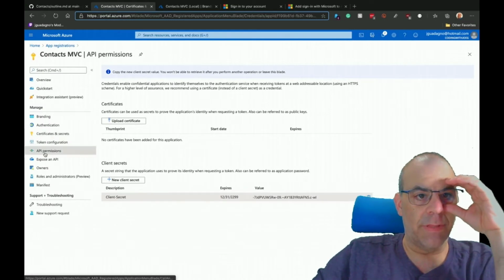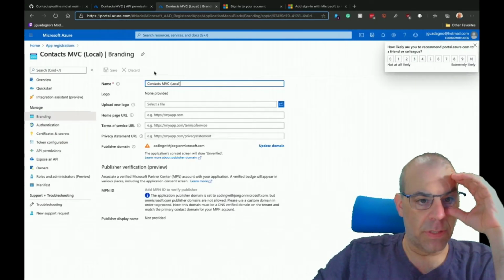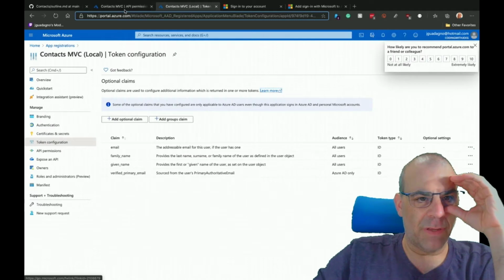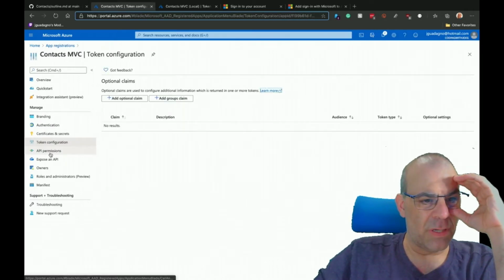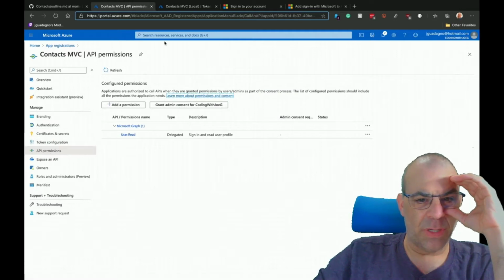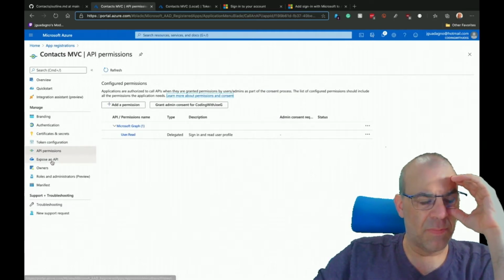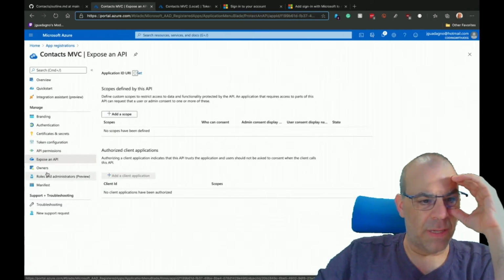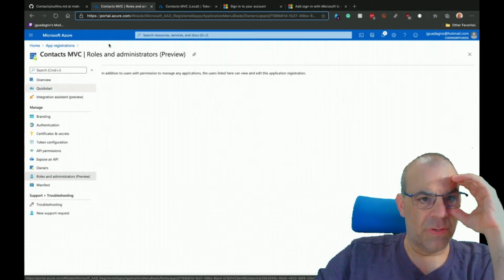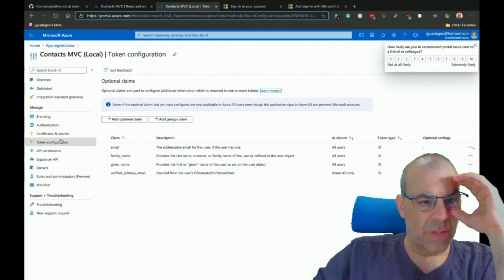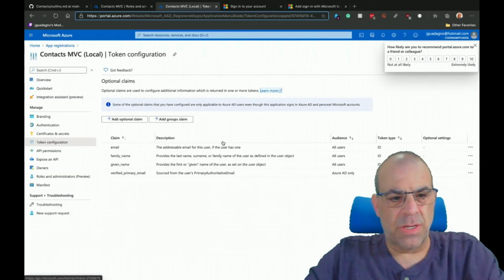But now we need to give it the API permissions. So I don't want brand. Directory. Token configuration. I don't think I did any token configuration. Nope. API permissions. Oh no. Expose an API. No. Owners. Token configuration.